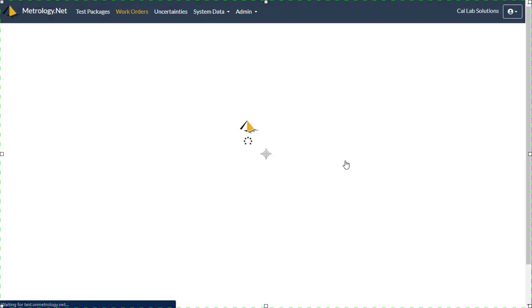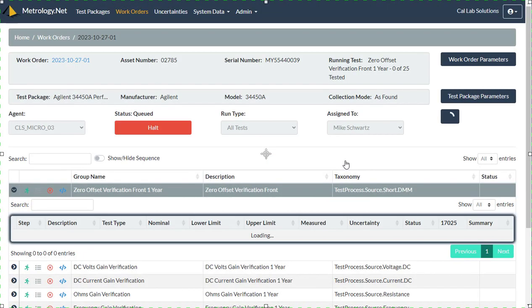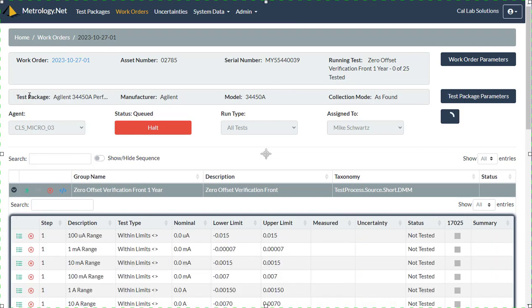What will happen is you'll see that the work order goes to a status of queued, so now the station agent is constantly checking to see if it has any work. Once it finds the work, it's going to change the status from queued to running automated. That lets you know that it started doing the process. Then the next thing it's going to do is give you the first part of the process, which is either the equipment that's going to be required or the configuration.